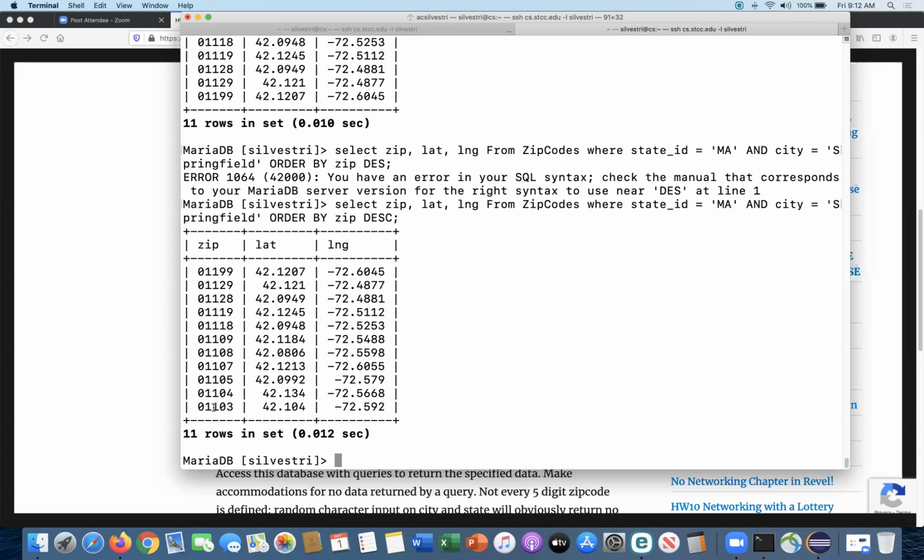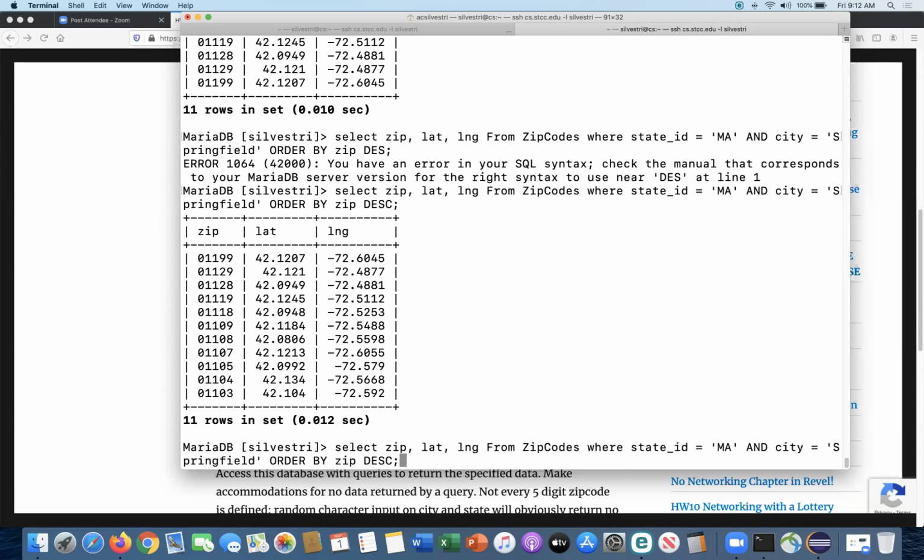What you've got to also appreciate is this is one big string, a command that gets sent to the database server, and the database server is going to take that command and parse it out to see if it's valid. And if it's valid, it's going to try to execute it and send back a response. That's what you're doing with the Java programs that you're writing.